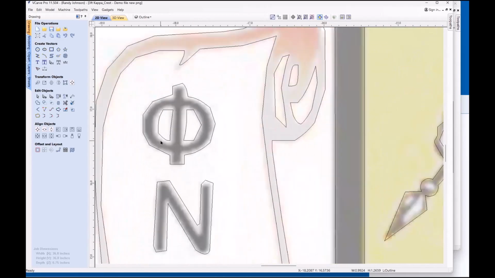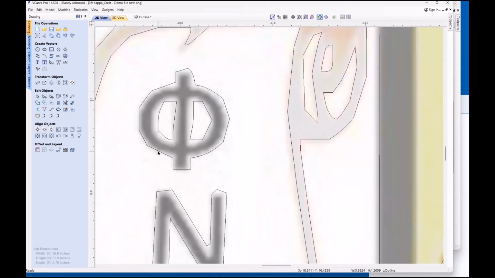Then going back over here, I'll give you a little step on this one. You see how jagged it is all the way around. If you wanted to smooth that out, you could smooth all those points like that. It's a lot of work, but there's a simpler way of doing it when you have an outline like this. There's a tool right here in the middle called Curve Fit.